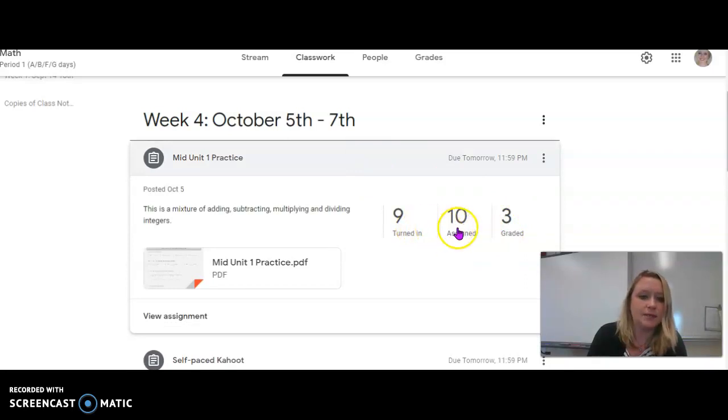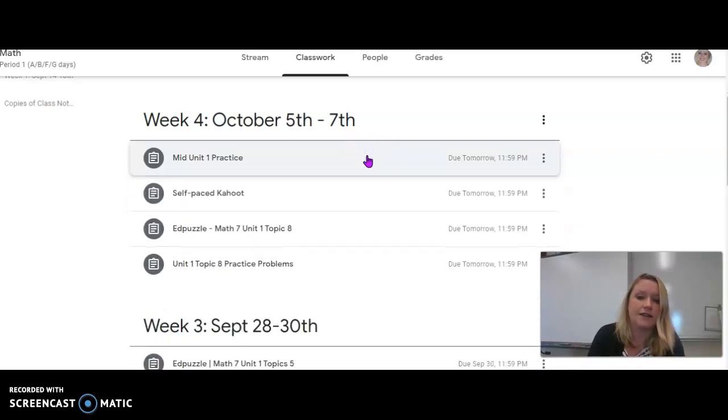On my end of it, I can quickly see some kids turned this in this morning during first period. This is now second period when I'm planning. Assigned means there's still 10 students who haven't pressed the turn in button. It could mean that they've started typing it and almost are complete, but they just haven't completely finished it yet. And that's on my end of it. I just wanted you to see that. I will go over what it looks like from your child's side.